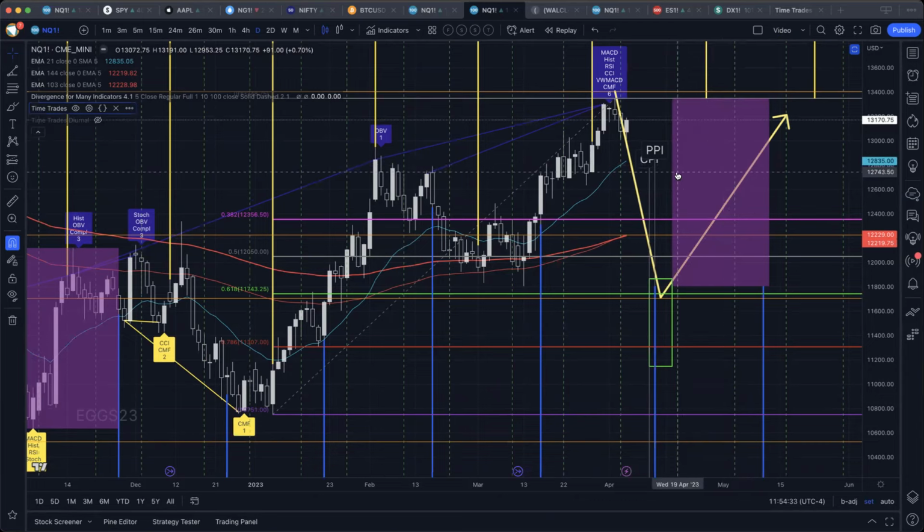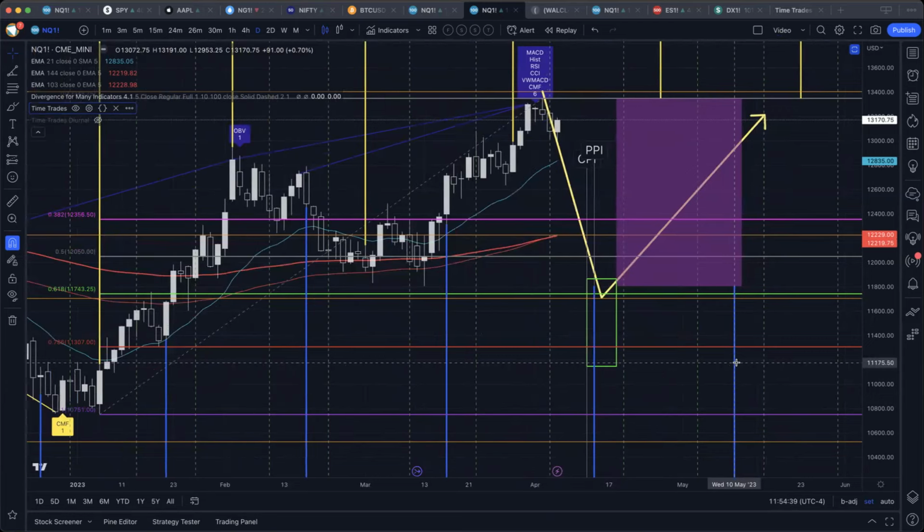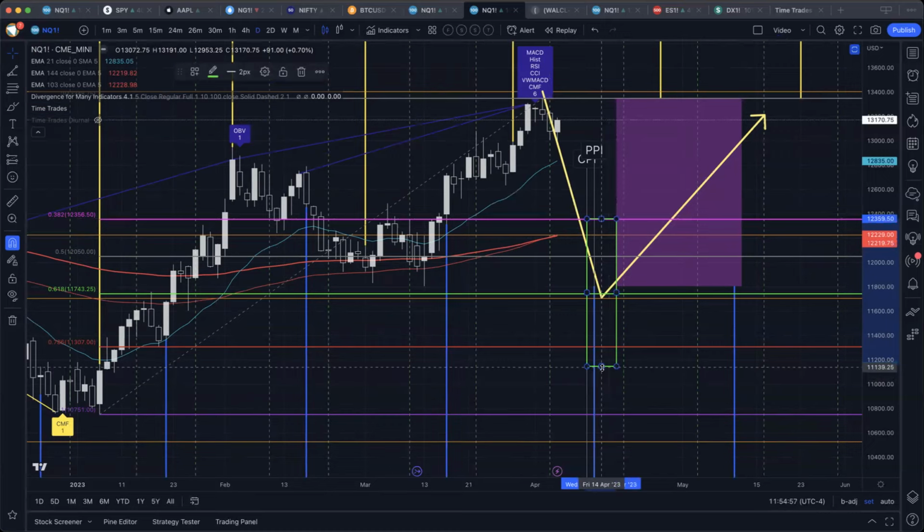All right. So as we incorporate all this information into our updated forecast, one of the things I'm going to be doing here, I'm going to be moving our little target box up to better align with the fib retracement levels here. So I'm going to move the top of the target box up to the 382. I'm going to move the bottom of the target box to maybe like just under the 618 here to capture this magic level. Okay. I'm going to leave the yellow line unchanged here.